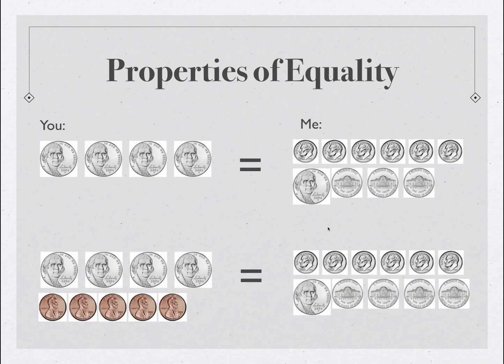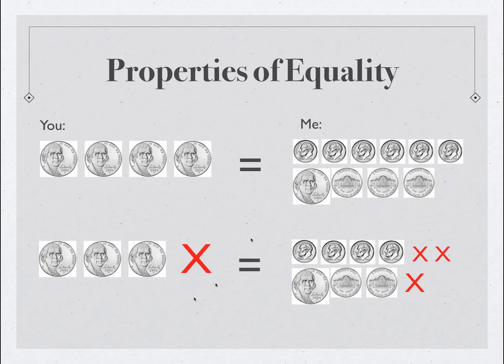Now, because they are equal, we can add, let's say, 5 cents to each one of those quantities, and even though they're different, they stay equal. So here's 4 quarters and 5 cents, and here is 6 dimes, 1 quarter, and now 4 nickels. So we added 5 cents to each side, and you'll see that each side is now worth $1.05. They're still equal, even though we added something to each side. Similarly, if we start with the same configuration, $1 each, and we subtract 25 cents from each side, taking away 1 quarter, and here taking away 2 dimes and a nickel, you'll find that we have 75 cents on each side. They are still equal, even though they look different.